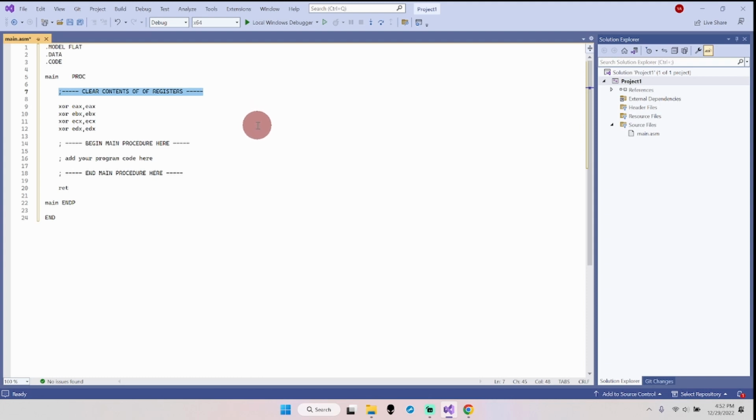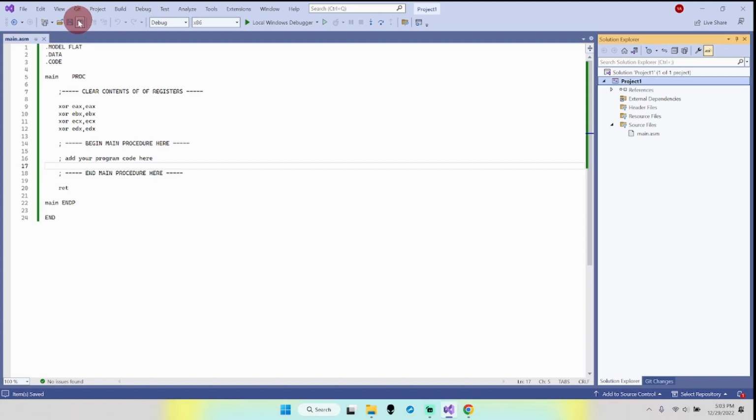Okay. Now let's go ahead and save this. We're going to click up here on this double disk icon, and it's good practice to save our project as often as possible in case something happens to the computer or to your power. Now let's go to main.asm right here in the project on the Solution Explorer.